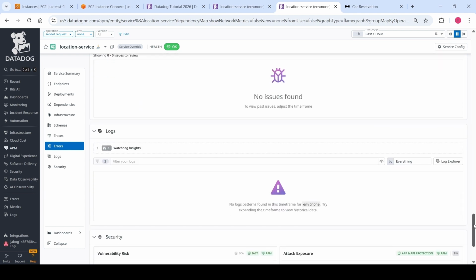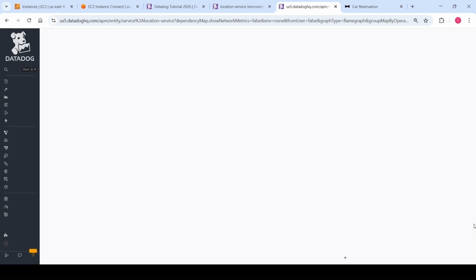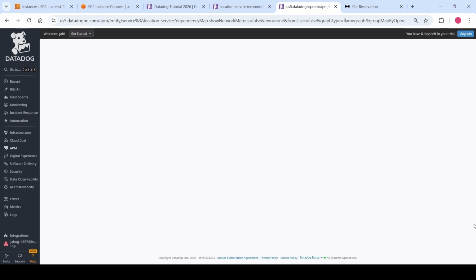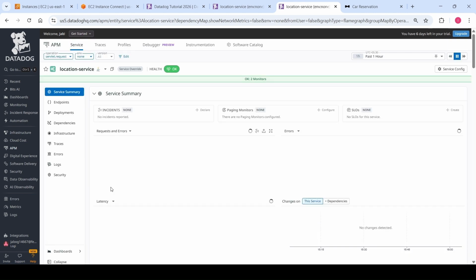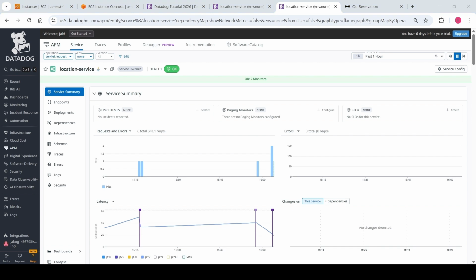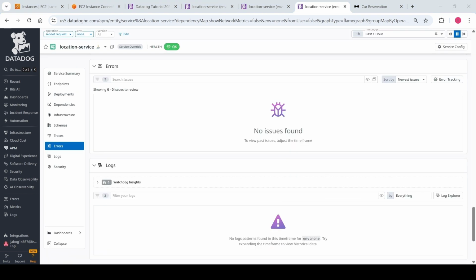Logs are not appearing yet, but it will happen shortly. They are not appearing yet.